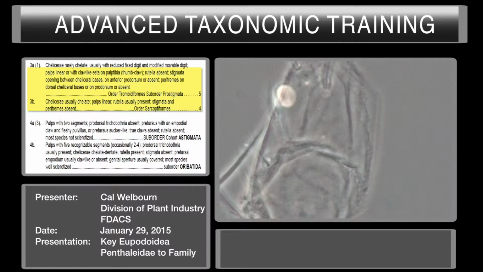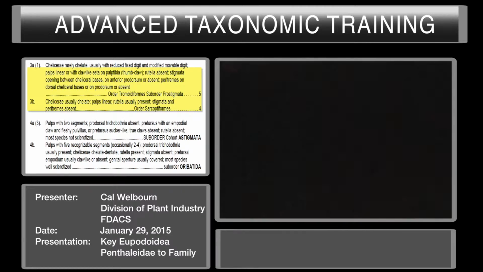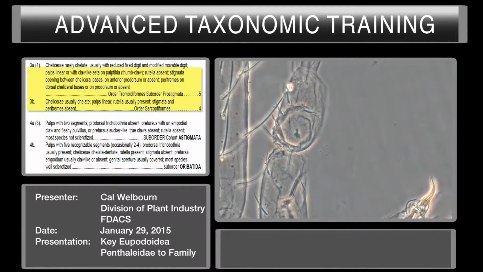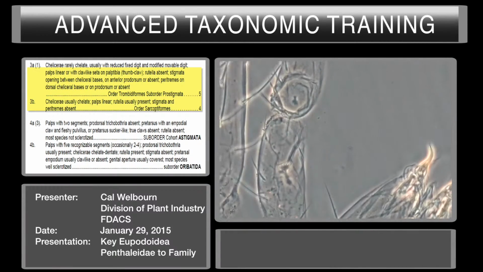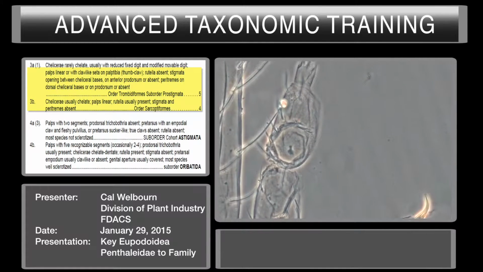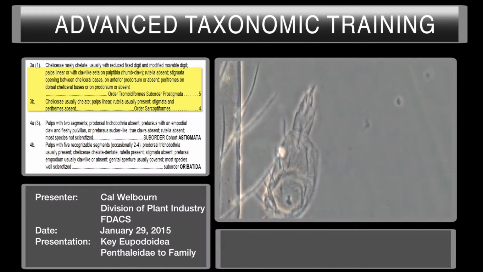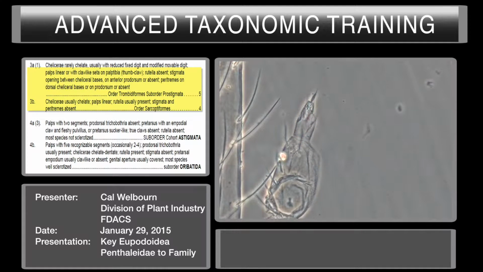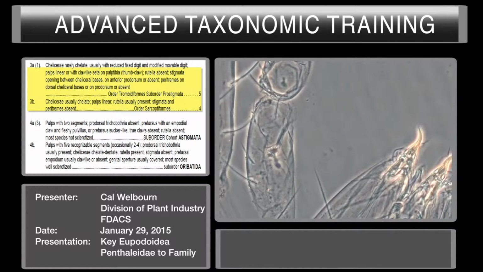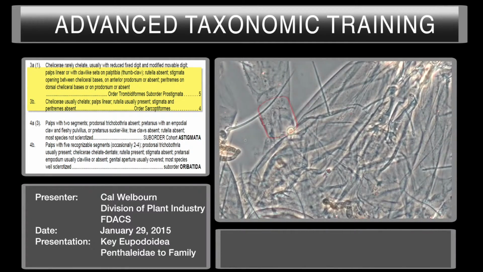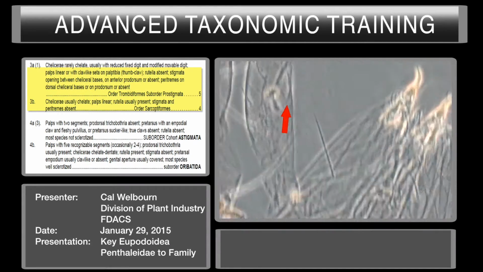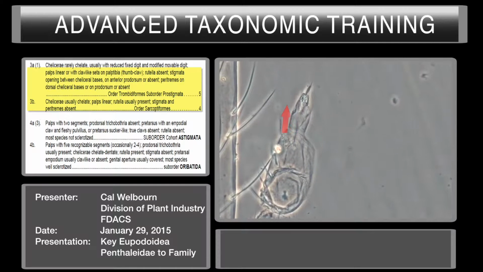Let's go back to a lower magnification so you can actually see the palp better. Okay, we're back to 40x. Now this is a linear palp. Here's the palp tarsus, tibia, genu, femur, trochanter. But you've got a nice linear palp here.